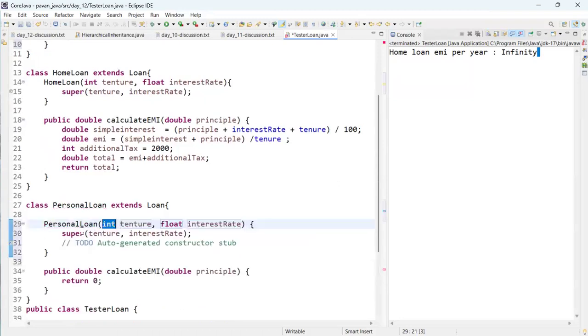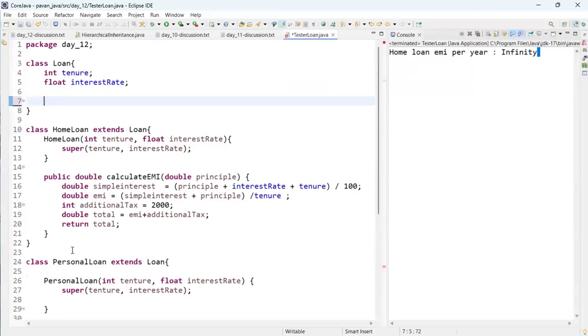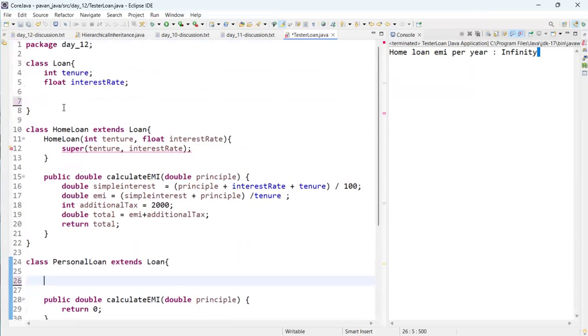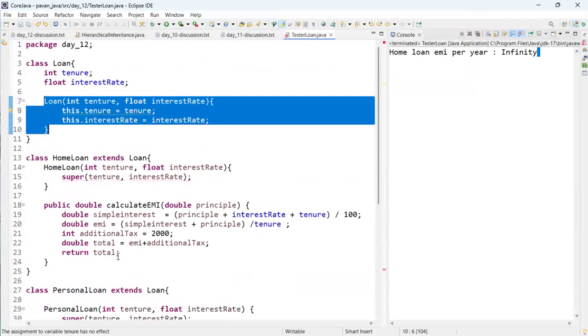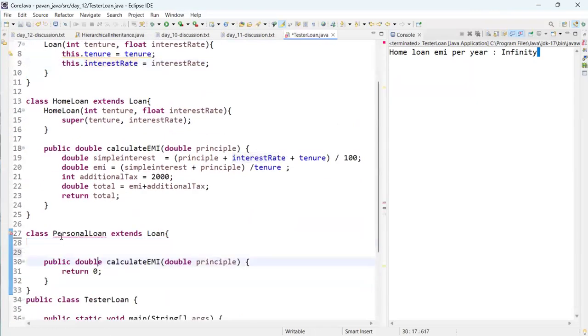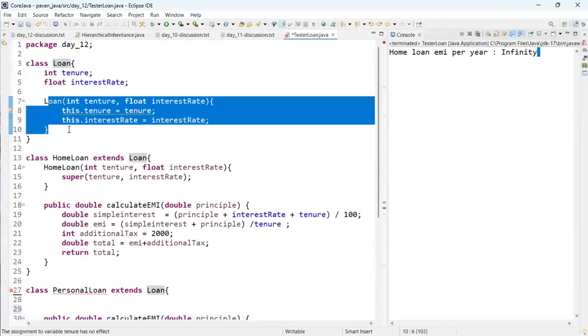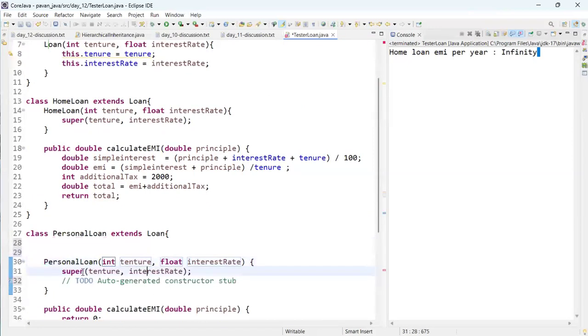So now let's say constructor. That's it, matching. Because you have a constructor over here, right? If it is not there, it was silent. But when I add it over here and I'm not providing it here, it gives me an error because my parent class is having a constructor. So in that case, my child class also has to have the constructor in which it has to call the super. But why is there an error, this.tenure in the parent class?